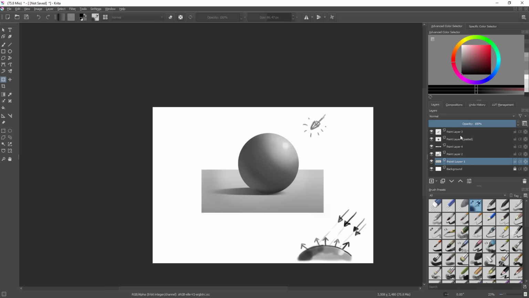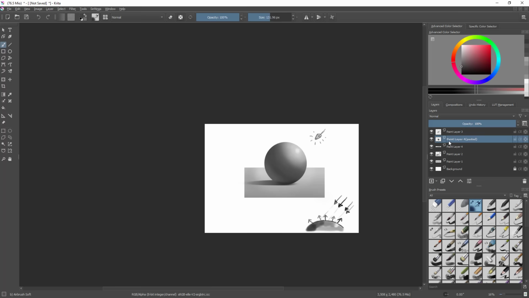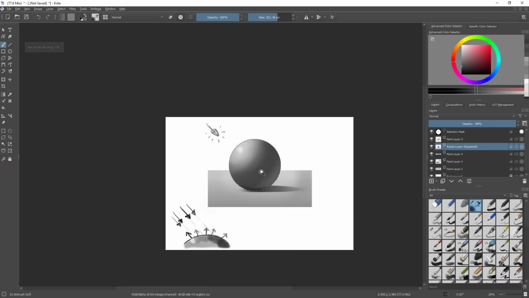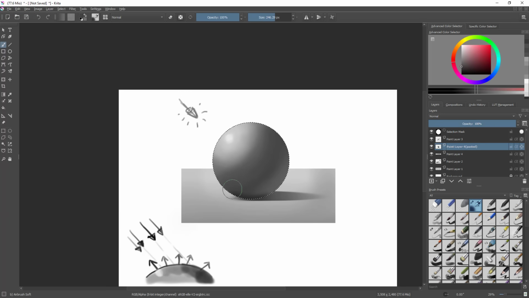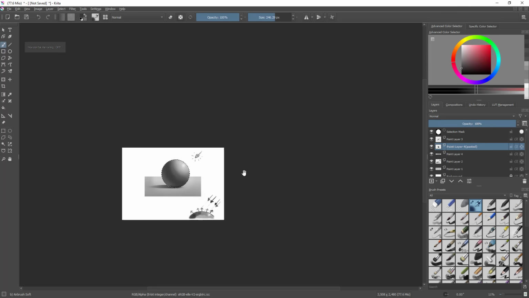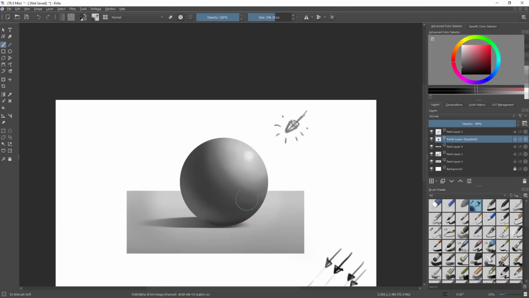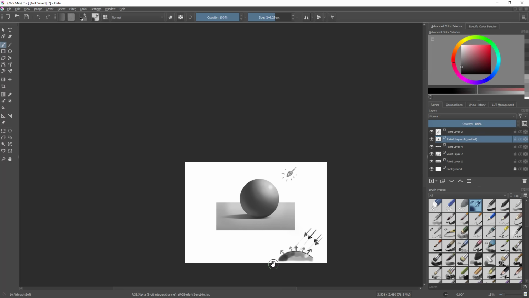Just to make it a bit more interesting, we can push, oh sorry, let me grab this back. We can push even more the cast shadow, so maybe not that big, something like that. I can even go a bit darker. And tone down a little bit the reflection part. And now what I'm going to share with you are techniques in order to make this kind of work more interesting in terms of the painting aspect.